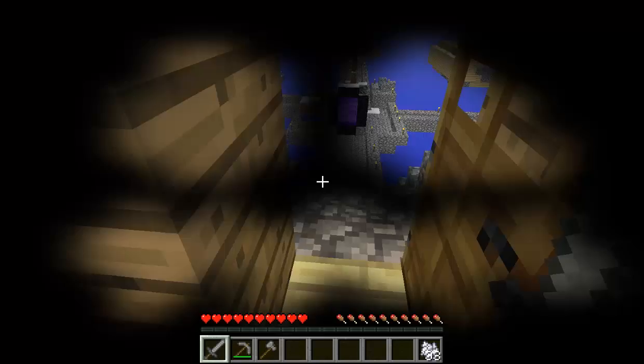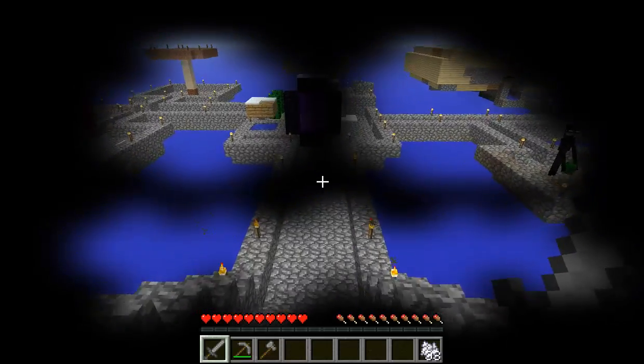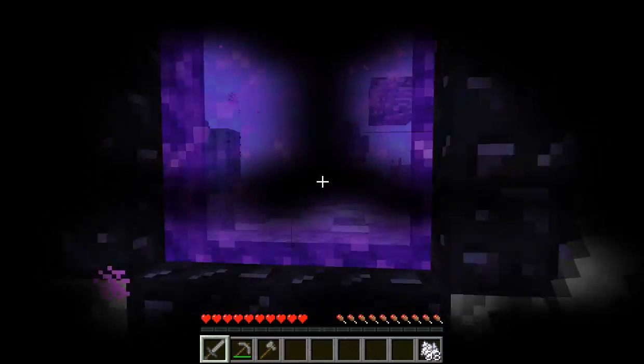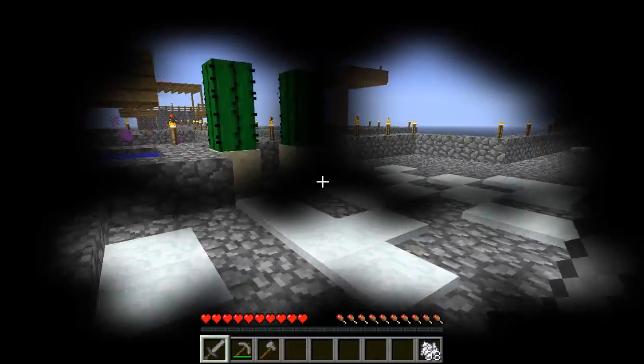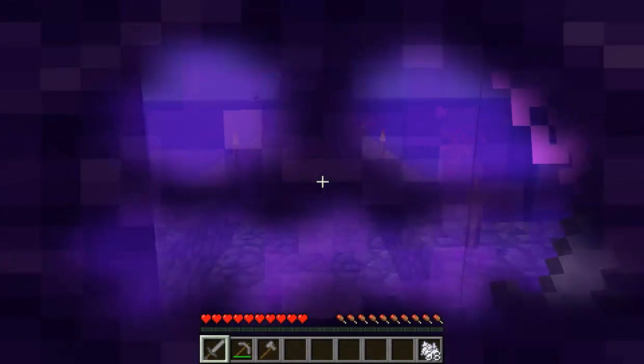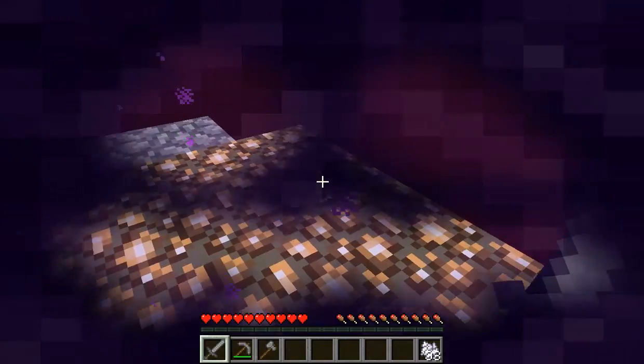Okay, let's wear this helmet. There are Endermen all about the place, and if I look at them with my pumpkin on, they won't attack me. So I'm going to put my helmet on here. My pumpkin is basically all I've got. Just a pumpkin for a helmet and a stone sword, so it's pretty terrible.